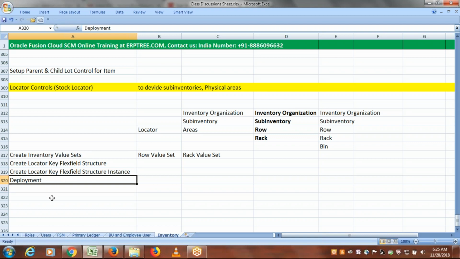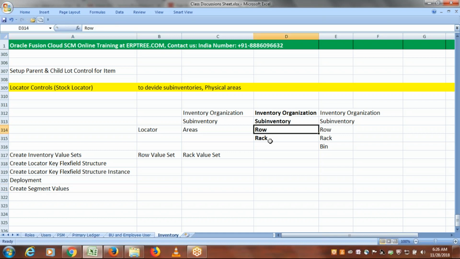It's not mandatory to wait for the deployment, same as with the chart of accounts structure, but let's follow this process sequence. After deployment we can create segment values. Row is one segment, rack is another segment. For each segment we created value sets, so for the row value set and rack value set we will create the values.